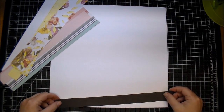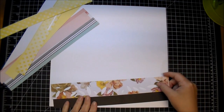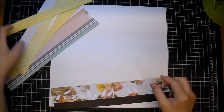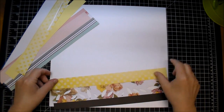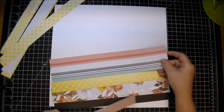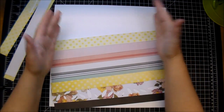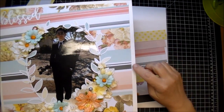So I simply just put them at a slight angle on my paper and adhered them down. This one I used for something else, which you'll see on the layout. And then even in between some of the patterns, I put a very thin strip of pattern paper as well. So it was as simple as that, adhering them down at a slight angle. Then once I was happy with it, I cut it down to about 10 by 10. And then I adhered it to an off-white piece of cardstock.